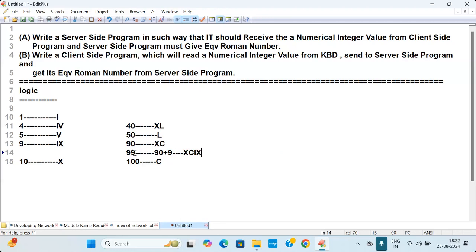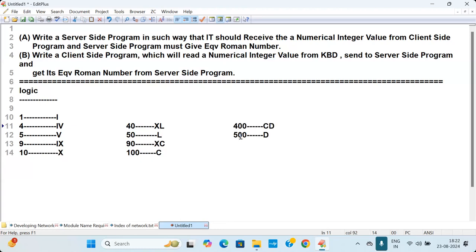Whatever you are entering, I want to get the answer. This is the logic I am very much interested in giving. So go to the place. It is called 90. I am writing it as XC. Okay. Next I will go to another part of it. 500, quickly: D. Good. So 400: CD.